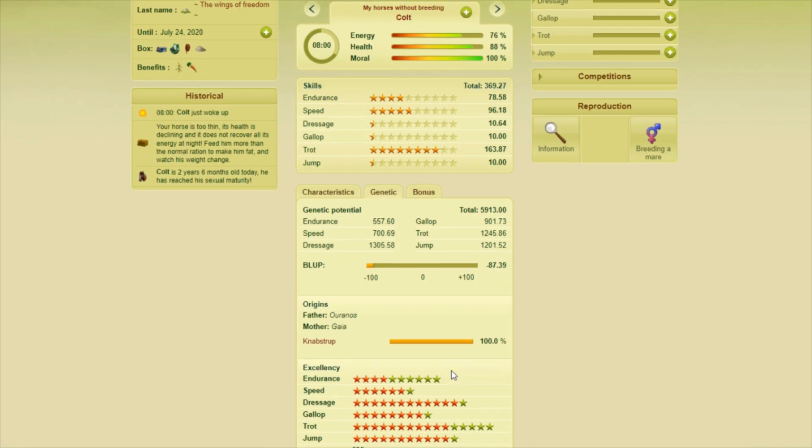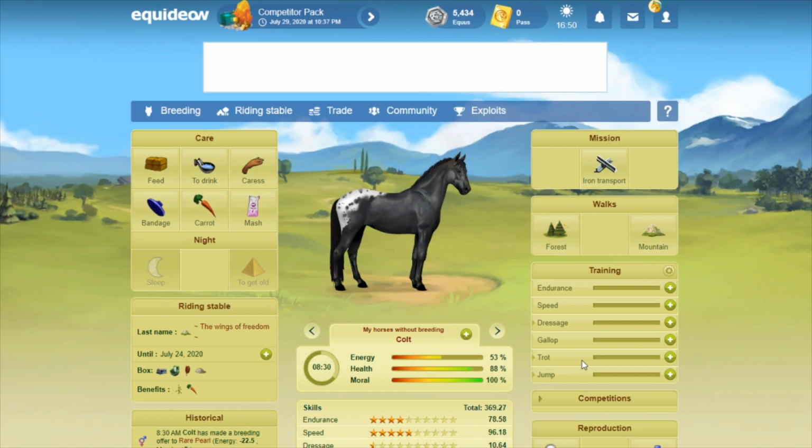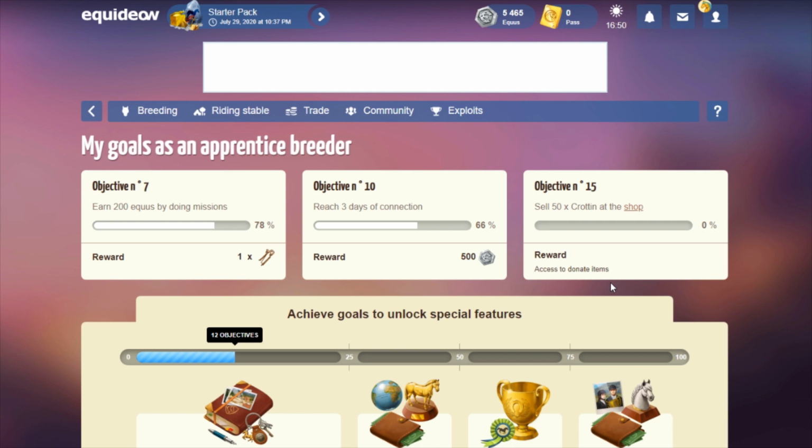Do I want to just breed him? You know what, I'm just going to breed him to my mare, which I think is ready to cover. So let's go ahead and cover her because that will give me an extra horse that I can use, so I can start working a lot of horses every day. I can basically build up a small AP farm just until I get enough aging points. So there's my cover. I'm also going to do a mission with him because I need missions to get this objective completed. So we have number 14 completed.